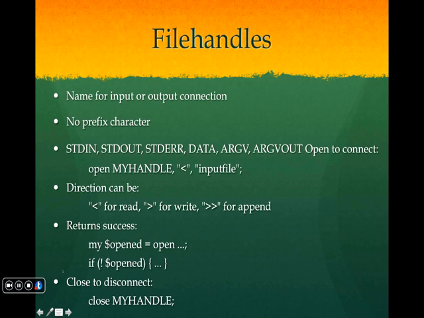So what else? Now I have to mention here that open returns a successful operation, true or false. So I can use it to check if really I was able to open the file. Maybe an error happened in the operating system. Maybe the file name is wrong. Maybe the directory I am in is wrong. So for example, here I can save this value of open my handle less than input file semicolon. I can save it in a scalar, name it opened, and I may name it locally, and then check the value returned from this, with $ sign open.